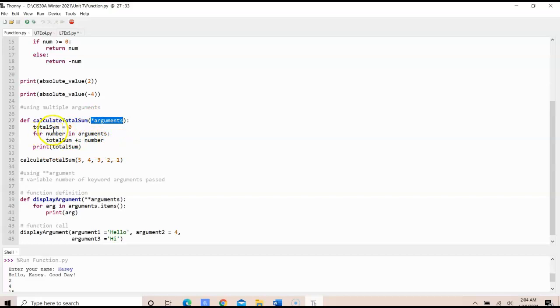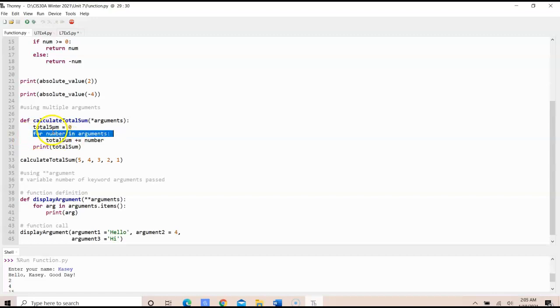So in the case here where we use a for loop, and multiple values, we're able to do that using the asterisk, and you can give it a name. So it doesn't have to be arguments. It could be just an identifier or name that needs to be here. So once we define the function, again, we put a colon, don't forget. Then we declare total sum, initialize it at 0. Then we have a for loop.